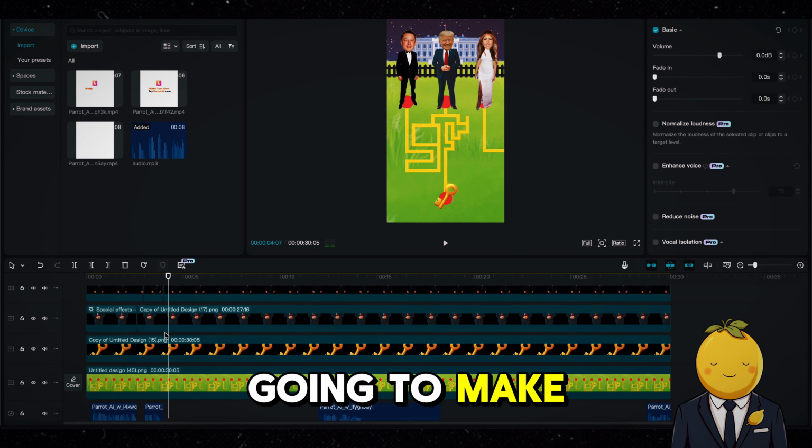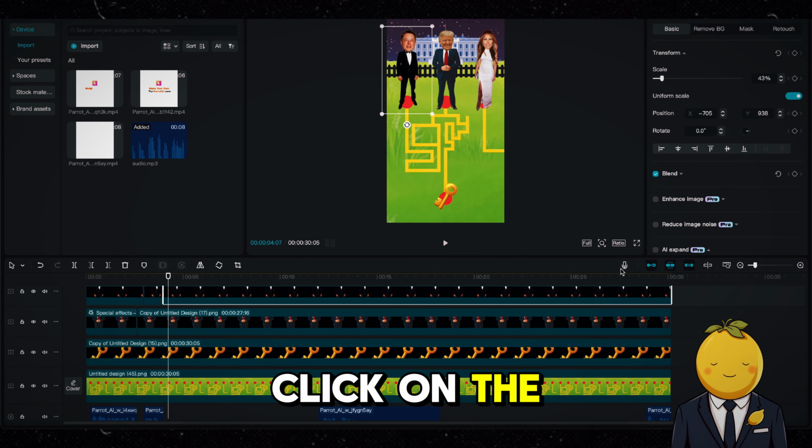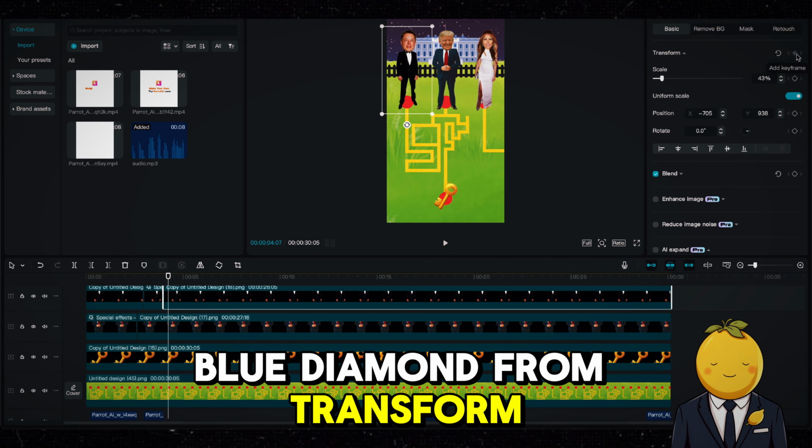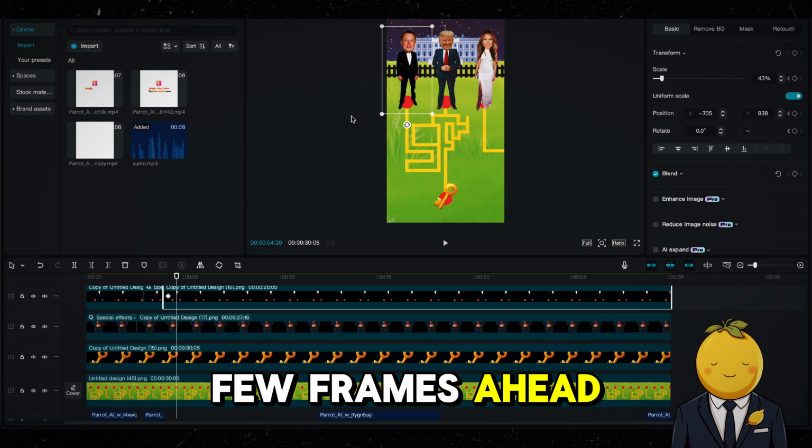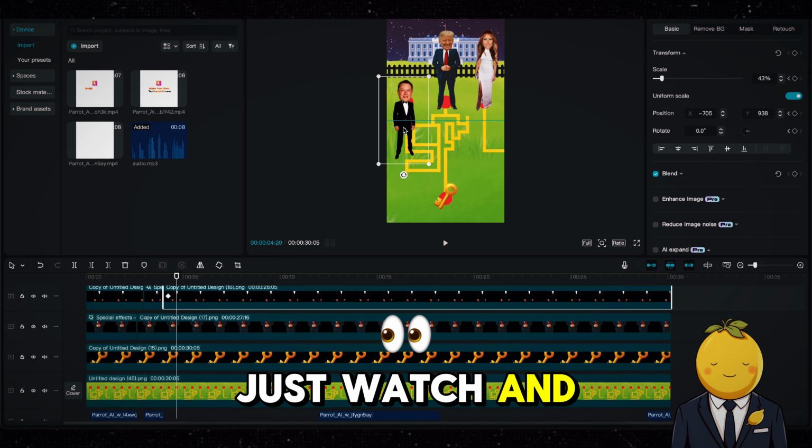Now, we are going to make Elon move. Click on the image and click the blue diamond from Transform. Now go a few frames ahead and move him again. Just watch and learn.